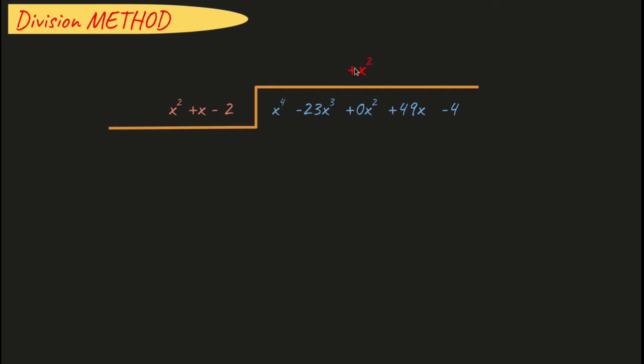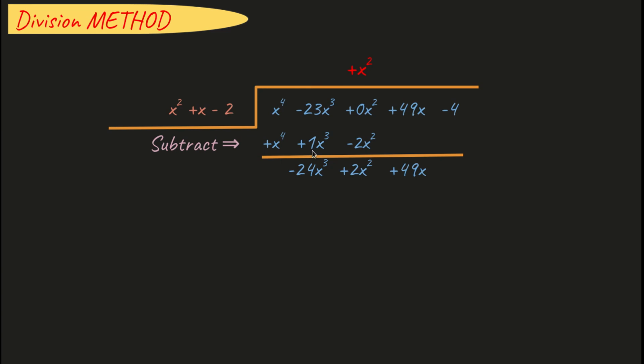Now, the next step is we take the x squared and we multiply it into the divisor and we get the answer. And as we know by now, we've sorted out the sign, and we now need to subtract that from the top equation. And when we've subtracted, and remember subtraction is the inverse of adding, we end up with this. The x to the power of 4 minus x to the power of 4 has ended up in a 0. And we've got this equation there.